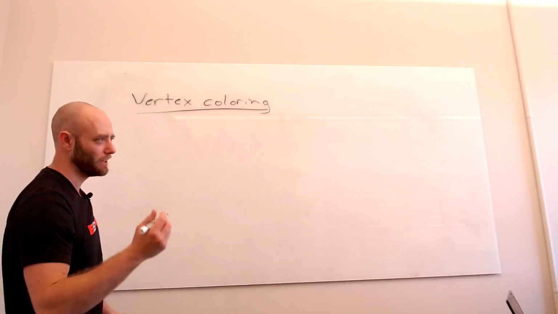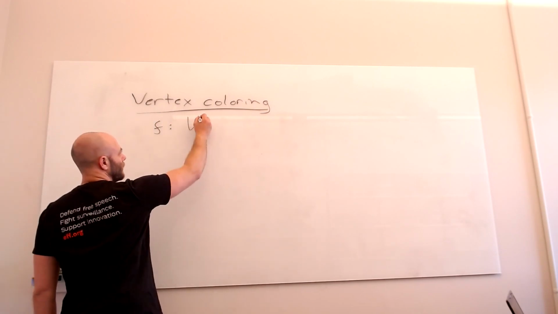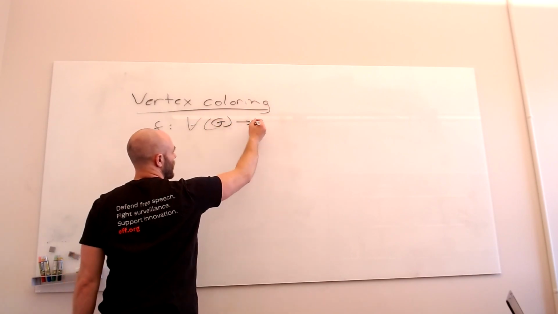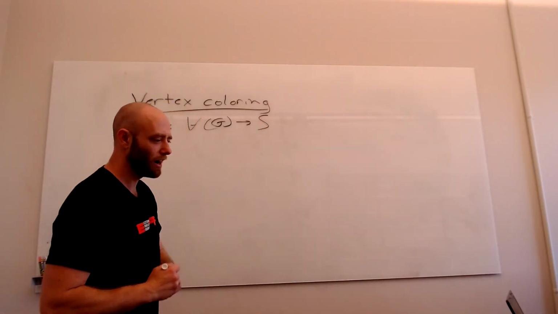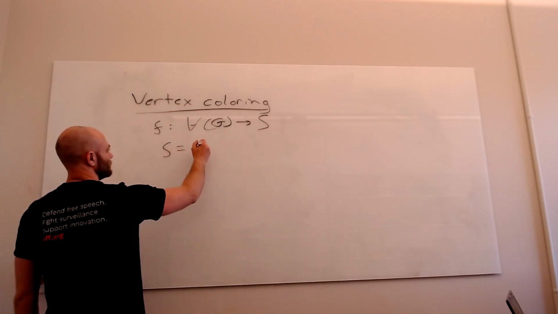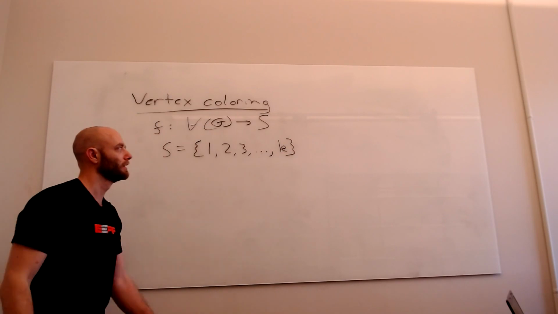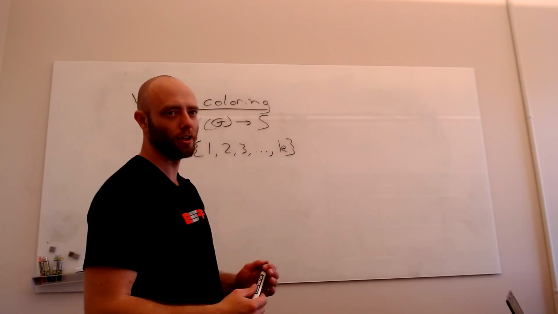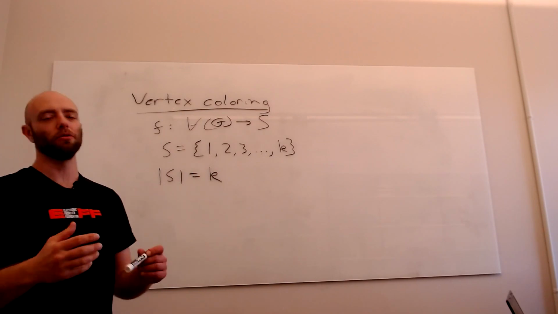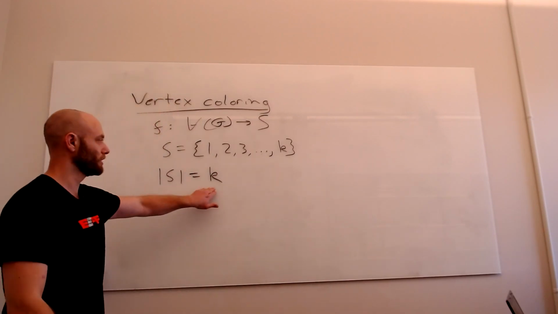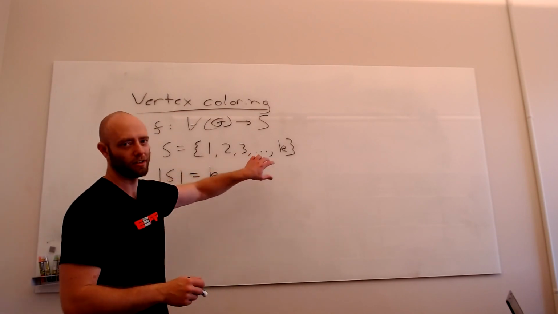The vertex coloring specifically we can consider as some function or mapping or labeling of all vertices within our graph to some labeling contained within S, where the possible colors, as we're using numeric identifiers for colors within our graph, are going to be 1, 2, 3, up to some possible k. So the number of possible different unique labels we can have on our graph is just going to be k. Every single vertex is going to be labeled with some 1, 2, 3, up to k.